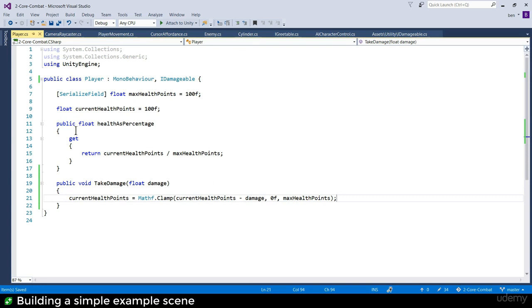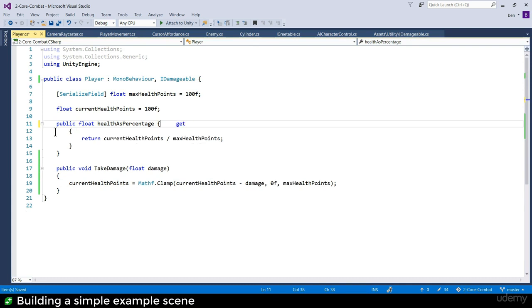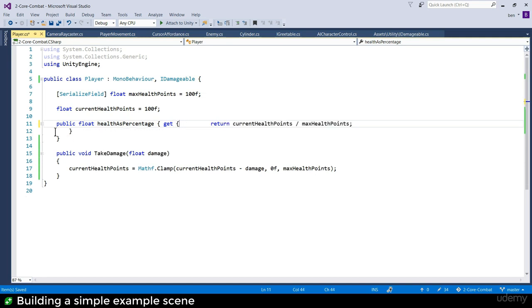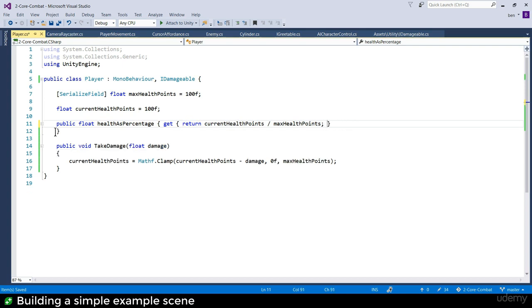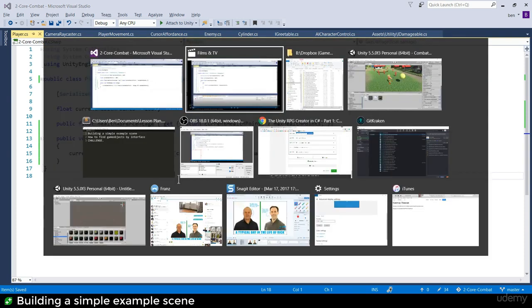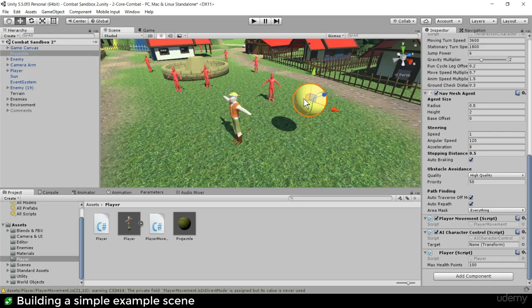Now, by the way, if you don't like this getter being as long as this, it's taking up a huge amount of screen space, that GetHealthAsPercentage, I don't mind you putting all this on one line, particularly when it is a pretty simple bit of code. So you could just say get and put all this on one line like that. It's up to you. It's a code style thing. Let's not have arguments about white space, but if you want to, you could do just that, and it would be a lot tighter.